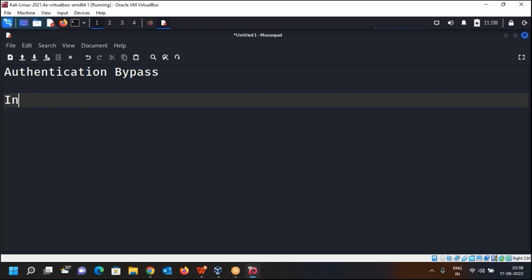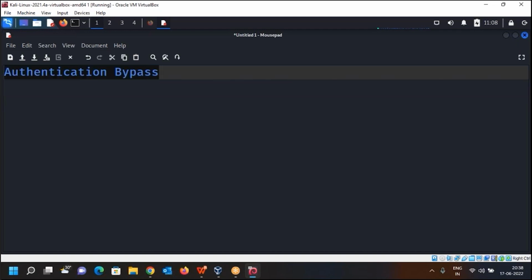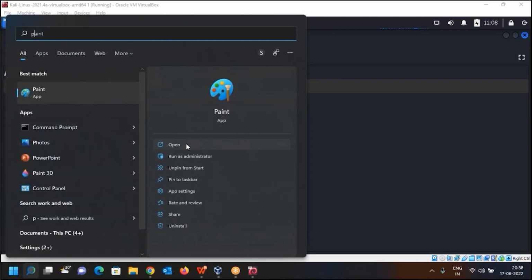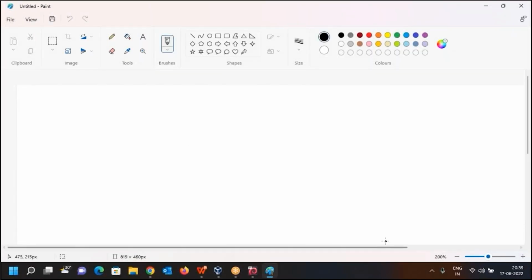In this session we are going to see authentication bypass, how we can bypass the authentication or login method using SQL injection. Before going to that, we can see something about what SQL is and how authentication works. Here I'm opening Paint and showing you something.